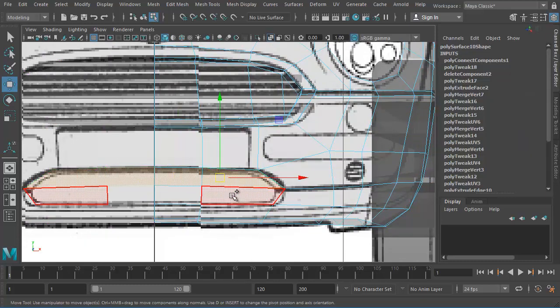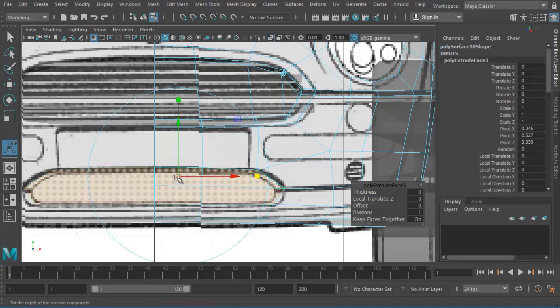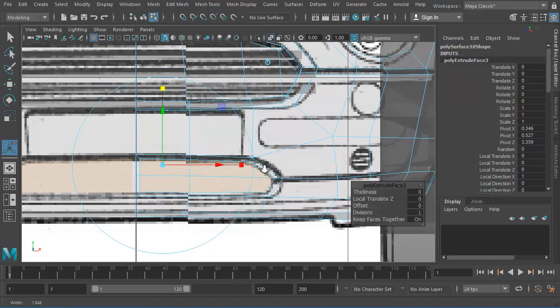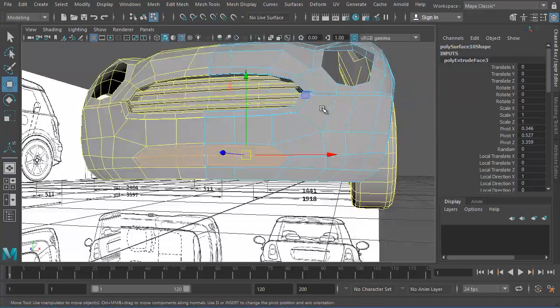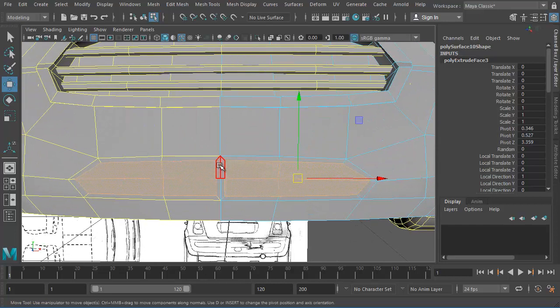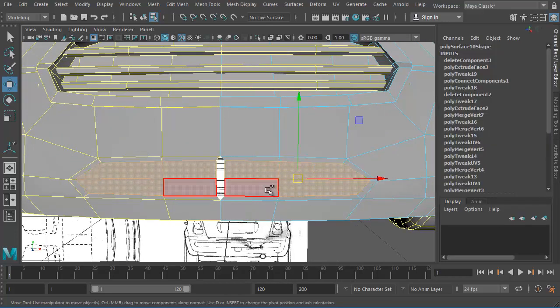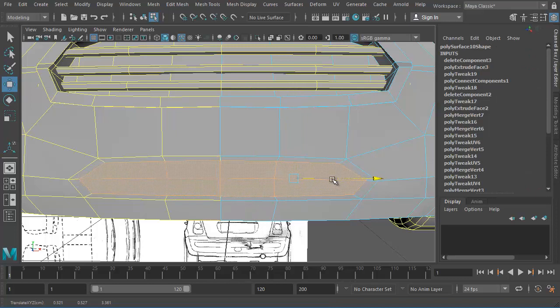So I'll select 1, 2, 3, 4 faces, extrude, and then I can scale it down like so, push it down a bit. No, that's too much. I think I'll have to scale it down also. Okay, let's take a look here. And you will know that we have to delete these two faces and bring them closer.